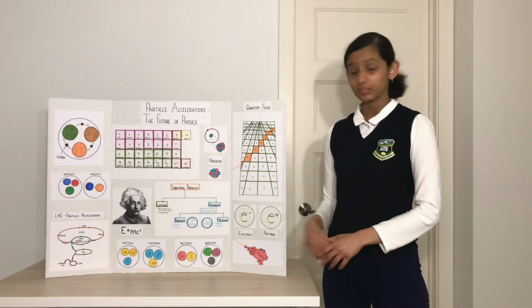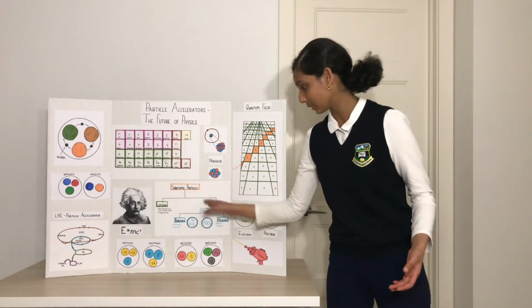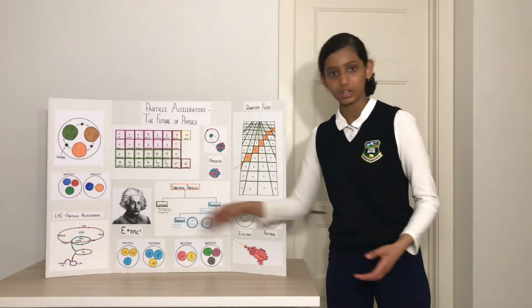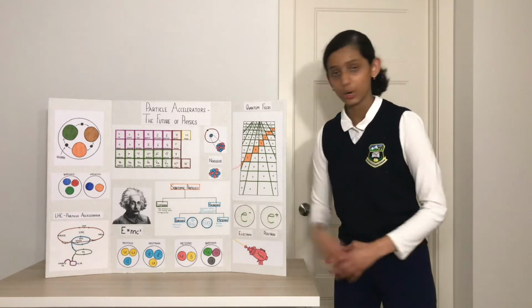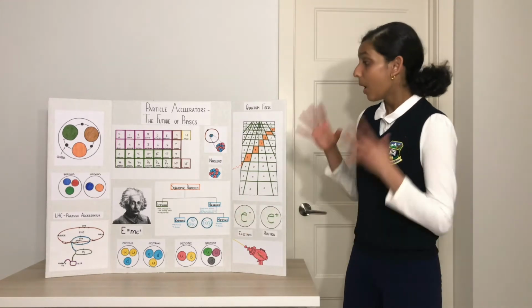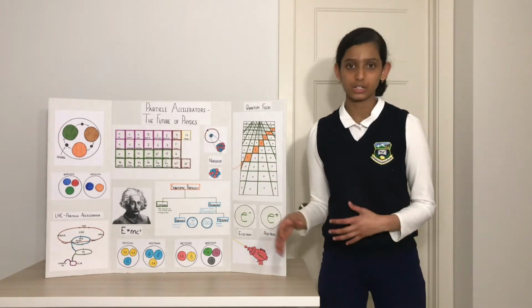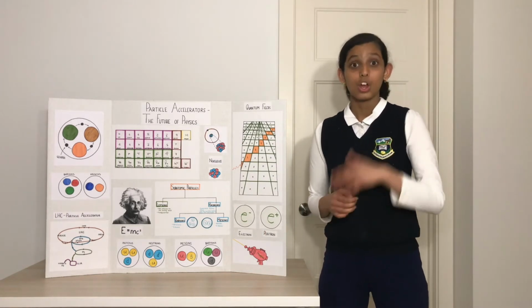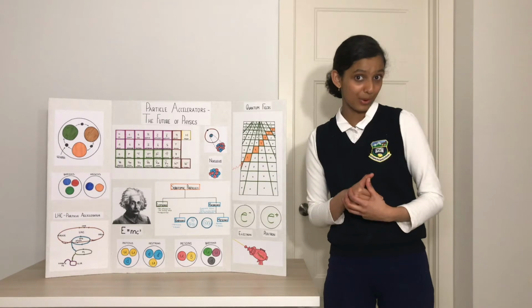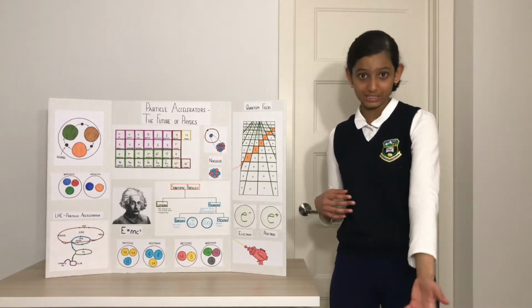So these are the subatomic particles. There's leptons, hadrons, and hadrons are split into more different fundamental parts. Then we have, on this chart, other particles, antiparticles, neutrinos, and if you would like to learn more about them, you can go and read my report and my research, and there is more description detail about them.